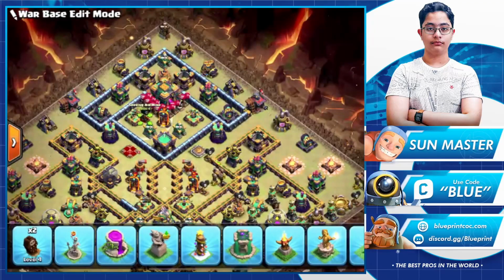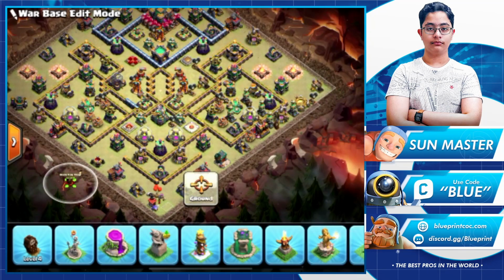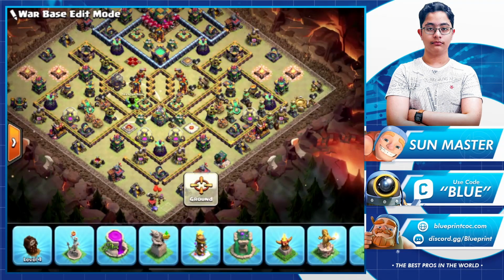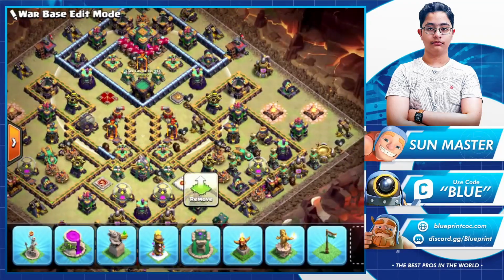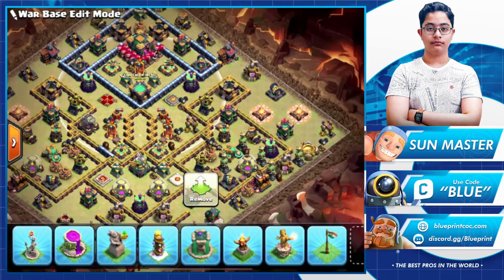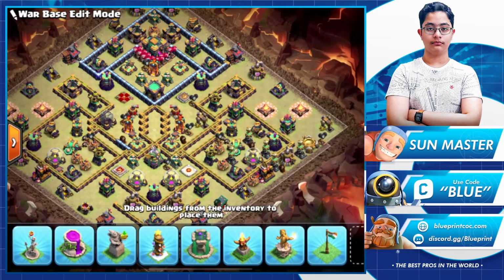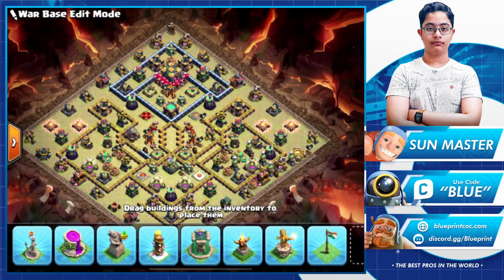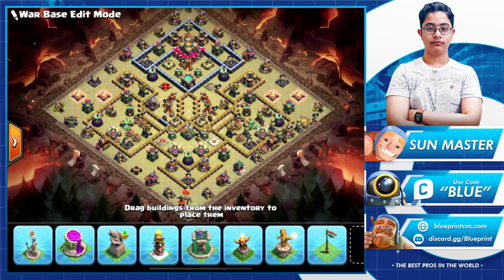As we said, put the seeking air mine down, and since we have spare skeleton traps, we can just place them here to annoy any dragon attackers or Lalo attackers coming through here. Especially, we need to make sure it's at the edge of the clan castle range and not within the first few tiles of the clan castle range, as if they are in the first, they're pretty much wasted, because in a dragon attack or a Lalo attack, people preemptively drop their poison on the clan castle. So this is one thing we need to watch out for. And with that, here's our base build complete.